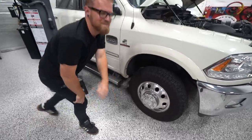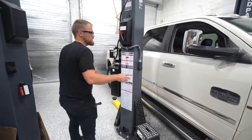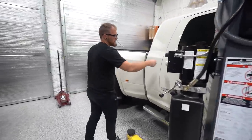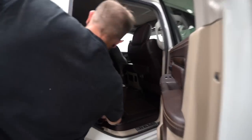So with that out of the way, transmission stuff is done. We basically need to get hooked up to the trailer. Now, if you've been following along with this saga, you know we bought this truck. There was one big sacrifice we had to make. We wanted the Megacab. The Megacab gives you a lot more room inside. You've got more leg room. We can tilt the seats forward like so.